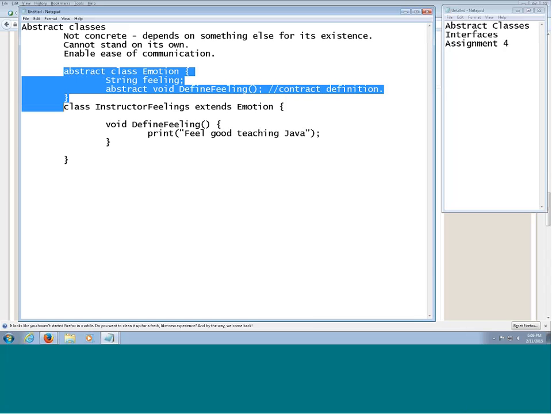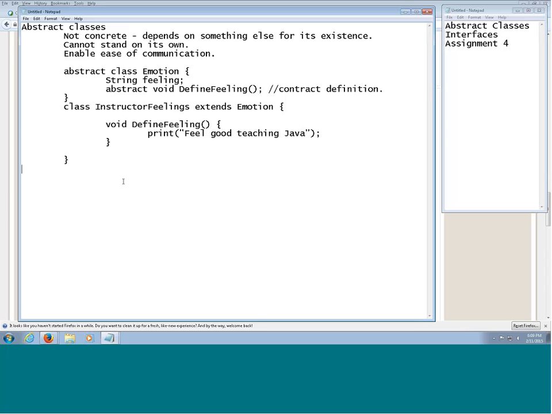It's just that if I wanted to instantiate emotion at this point, I cannot do that. This will be a runtime error. Actually, a compile time error, excuse me.